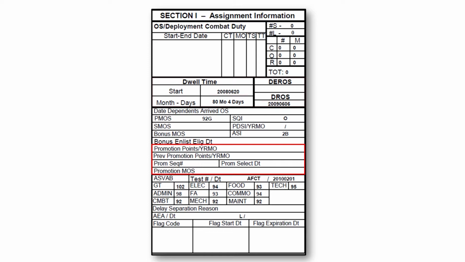So the moment they become a staff sergeant, the Army will have boards every year for sergeants first class, master sergeants, and so forth. So you'll see in there the promotion sequence based on how many people they have for that particular year. Eventually you'll be given a sequence number if you're to make it. If you're not, then the sequence number won't be annotated in there. And if you have a sequence number, it will tell you the actual promotion date when your sequence number should be coming in. For promotion MOS, it will tell you information about your promotion MOS.